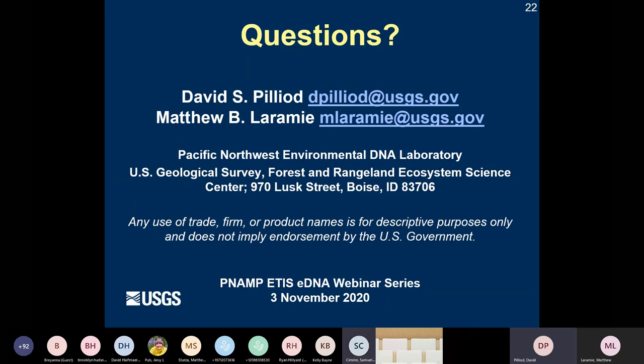We have another, little bit specific question. Are there any general guidelines for distance between water collections when sampling for amphibians in ponds? Say 5 feet, 10 feet, 30 feet? I'll tackle that question. It's a great question. People are looking at that question, and there are a couple papers out there. So I will try to share that back with the group on the chat. I can't think of them off the top of my head, but that is a good question of spatial inference.